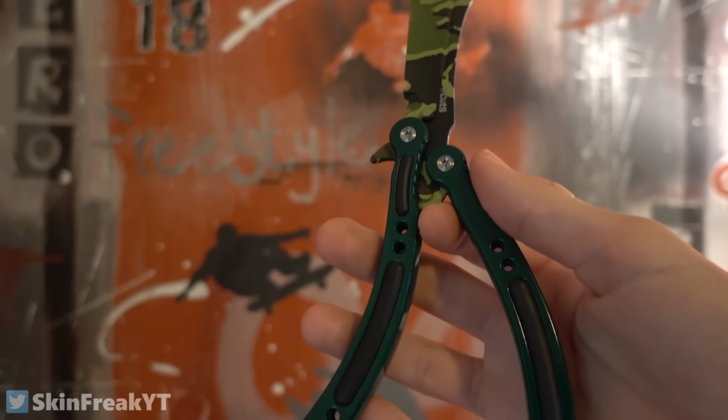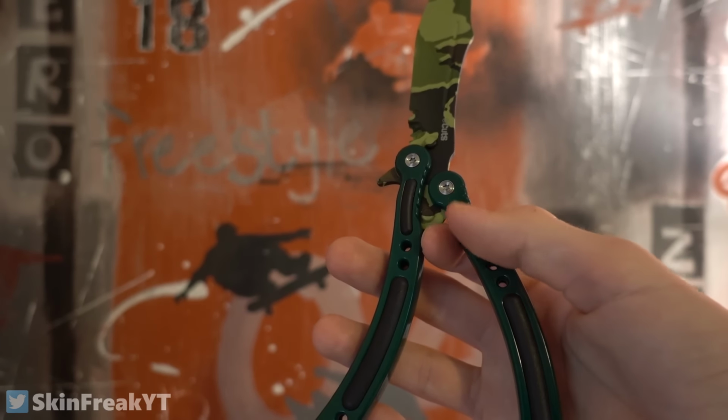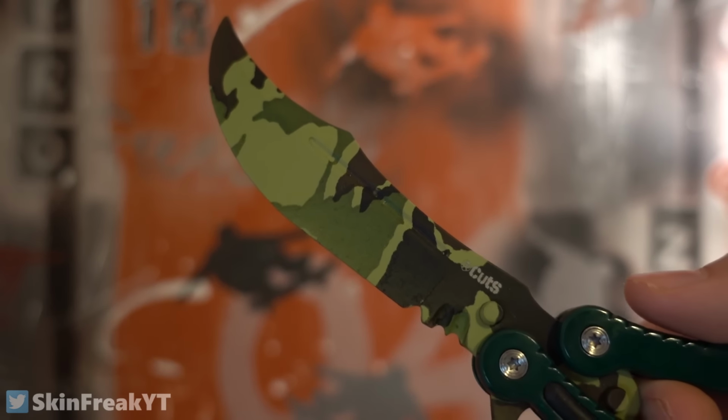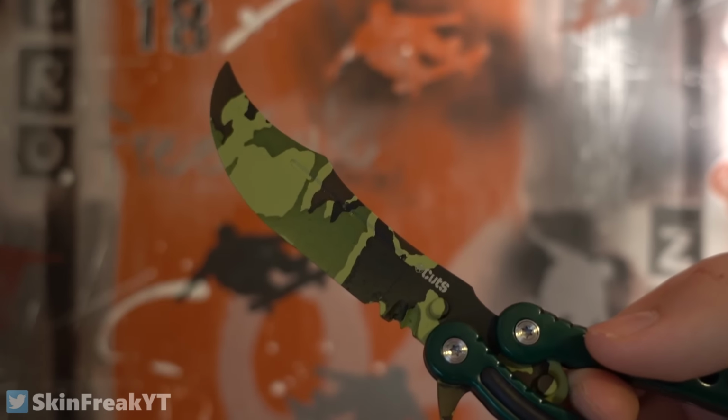Now, looking at this knife, you can tell it's a bit different from the others. The handle actually has a green color with black rubber parts, and the blade is a real nice camouflage, which is pretty much a mimic of the one in CSGO.